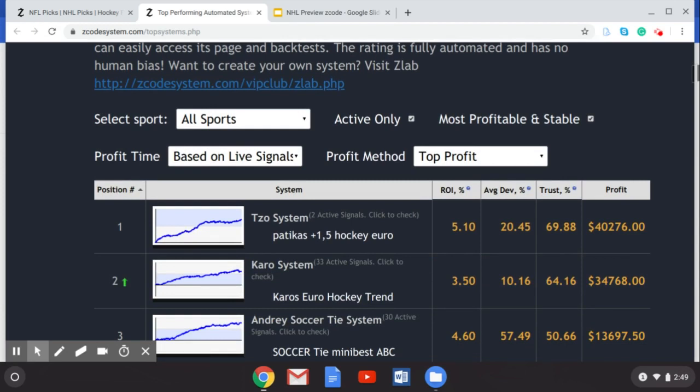If you want to bet on baseball, or if you want to bet on the UEFA Champions League or Premier League that is going on right now in Europe, you can do that — just go over and check out our systems. Look at these fantastic profits and the return on investments that we have. You can get in on some of that money. Good luck with that, and now we're going to move over to talk about our NHL preview for 2019-20.